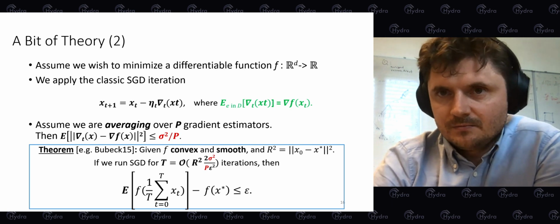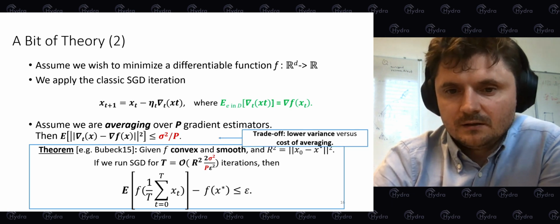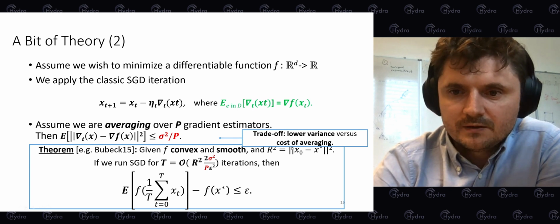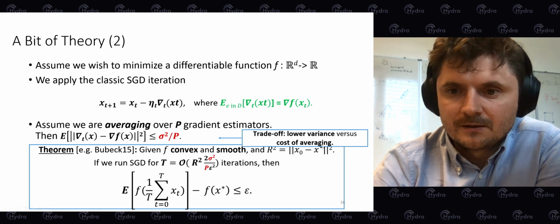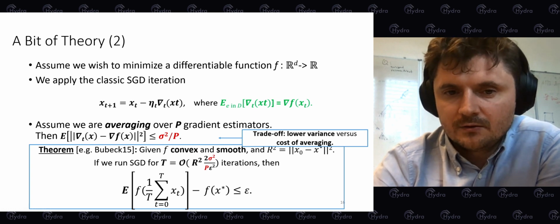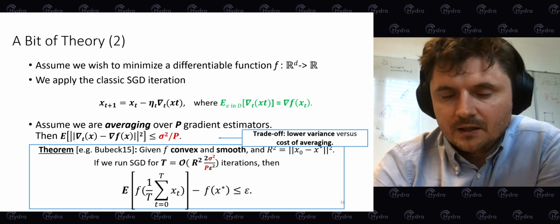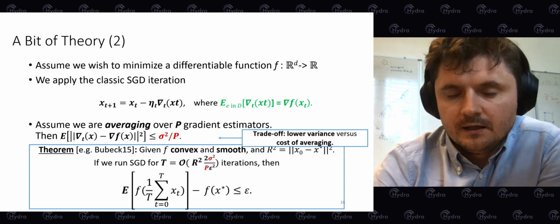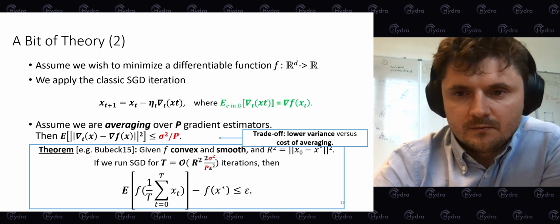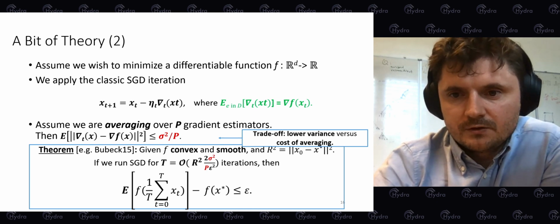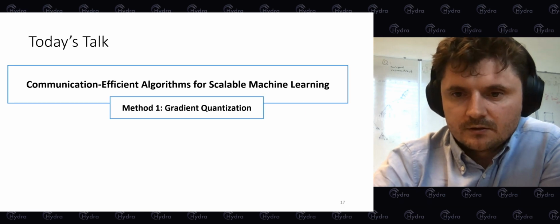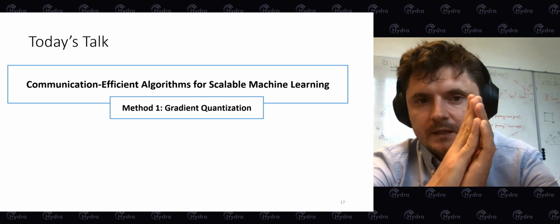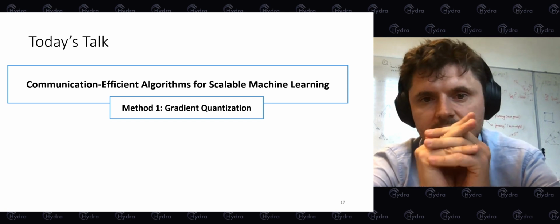Okay, so this sounds very promising. Why isn't the story done here? Because the trade-off is that we have lower variance, so we're seeing more samples, but we have to pay the cost of averaging. And averaging in a system where you're averaging over things that are, I don't know, 200 megabytes to 1 gigabyte in size every couple of milliseconds, that's expensive. That's what we saw in the couple of examples I gave you before. So the trade-off is between the improved convergence of the algorithm and the additional cost of averaging. Today's talk is going to be about how to improve and move past these limitations.